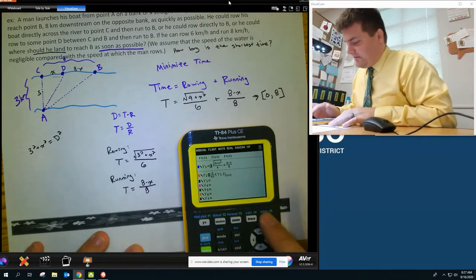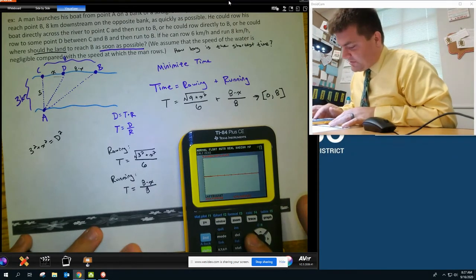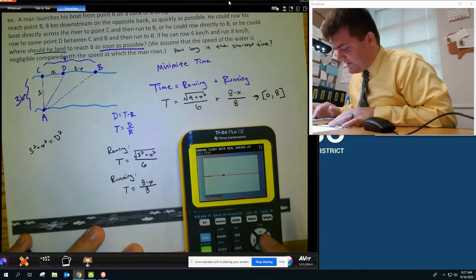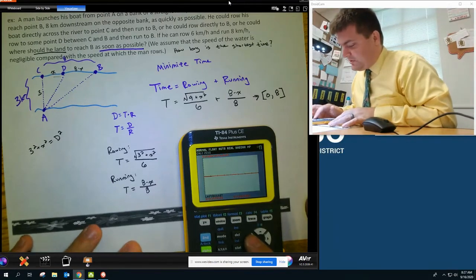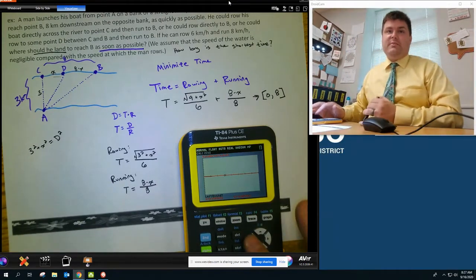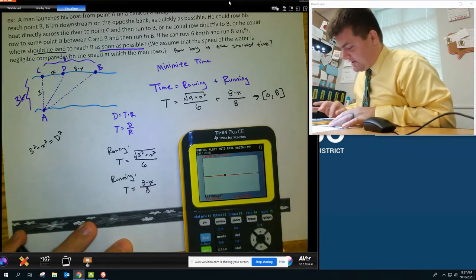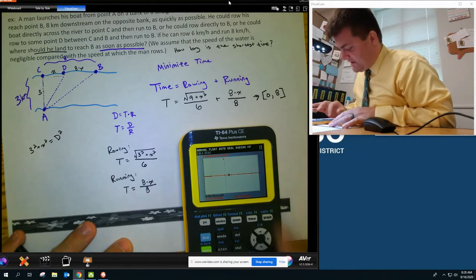Okay, now I want to find the 0. So to find my zeros, I'm just going to go second trace, go to 0. It's kind of hard to tell where the 0 is, so if you look at your y right there, that's going to really help you see where that 0 is. See how I'm at the negative y's there, and then now I'm at positive y's. So you kind of have to use that as a little trick because my window isn't great. I would redo the window, but then we'd be sitting here staring at that thing graph again. So I know I'm negative right there, which is the left bound. And then I know I'm positive there, which is the right bound.